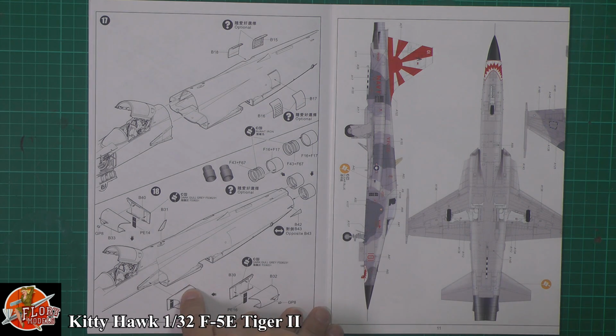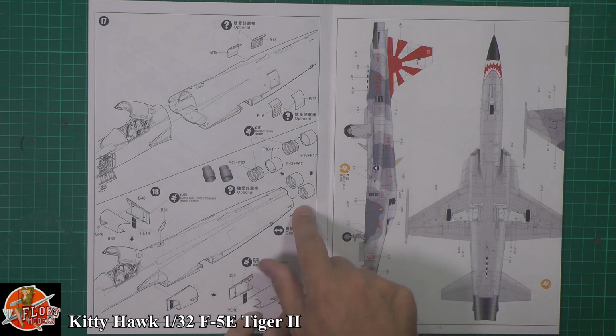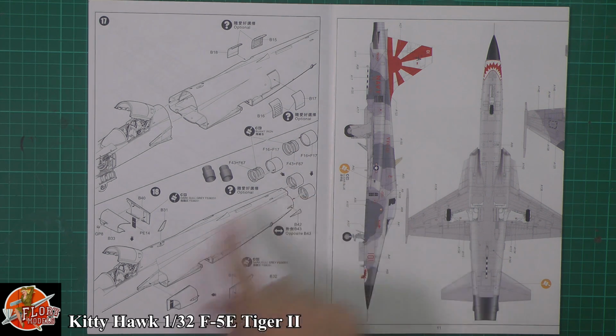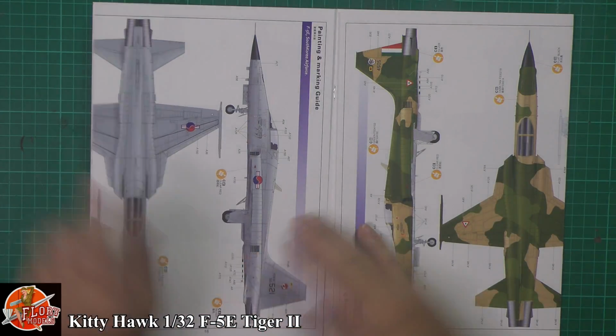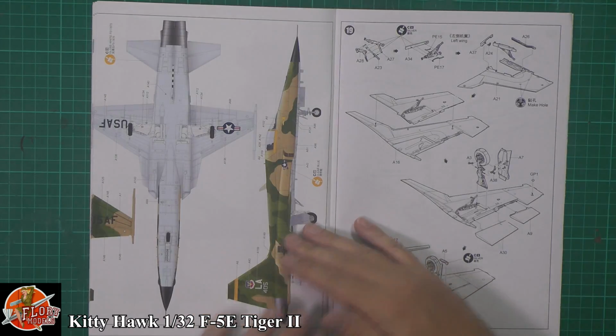Intakes being fitted onto that one, and then we've got different ways of doing these exhausts. You can either go straight just with the resin ones, or you can actually use the plastic ones that are in the kit as well. So a little bit of an option down in there. Markings we'll have a look at afterwards. Okay, lots of different markings options.